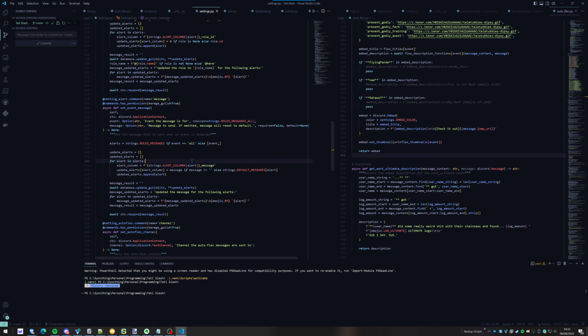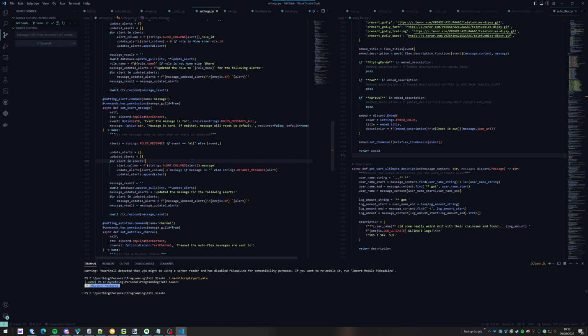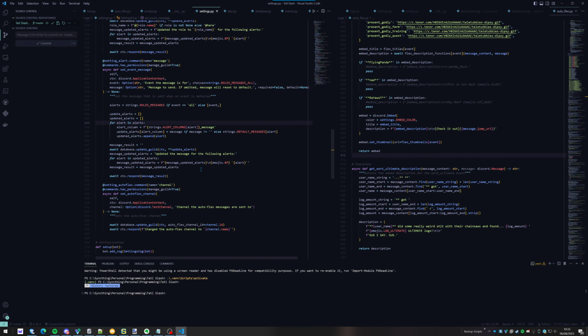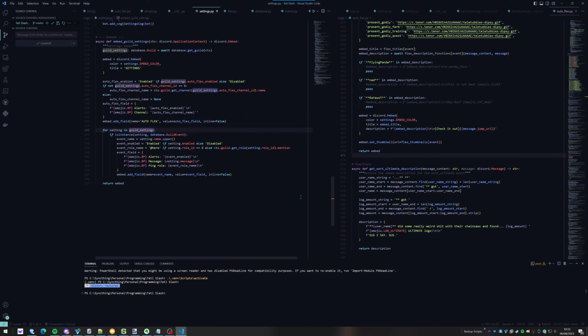Yeah, okay. I just wanted to see how it is listed. Here they are. So for setting in guild settings, if is instance guild event. Okay, that's an unusual way to do it. But that's actually quite smart.